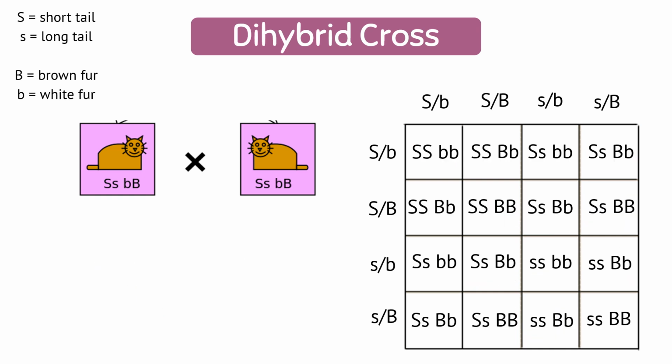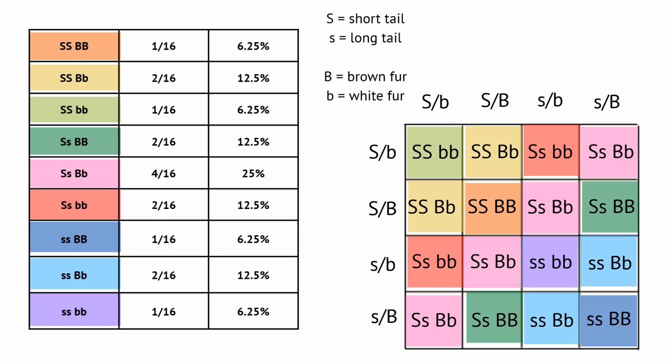I've just typed it all out, so it looks much neater now, and you can see all these combinations. Looking at it just like that seems a bit overwhelming, so I'm going to color code them on the next slide, and you can see the different genotype combinations. And here they are. So you have all of these possible genotypes that could be produced from those parents. And I've put them as a ratio and as a percentage. And I color coded them to do this.